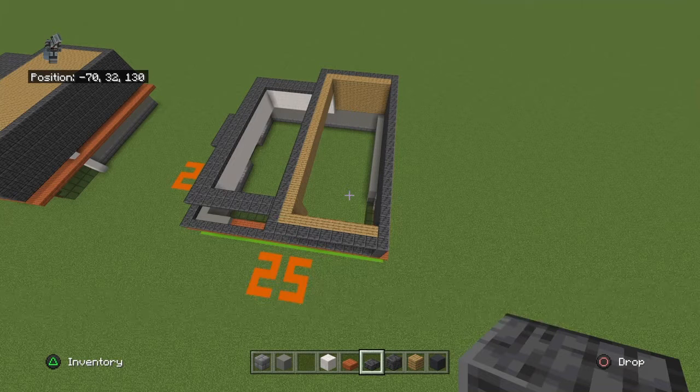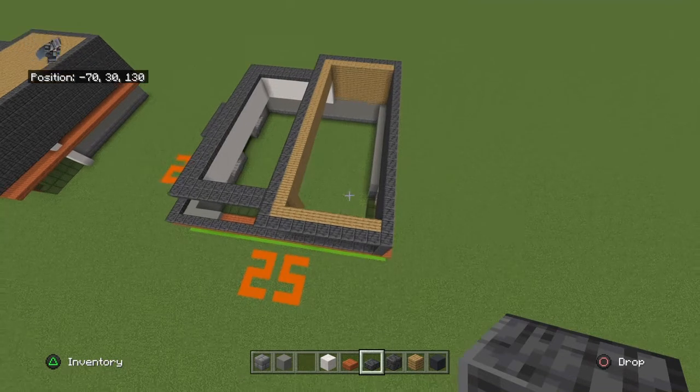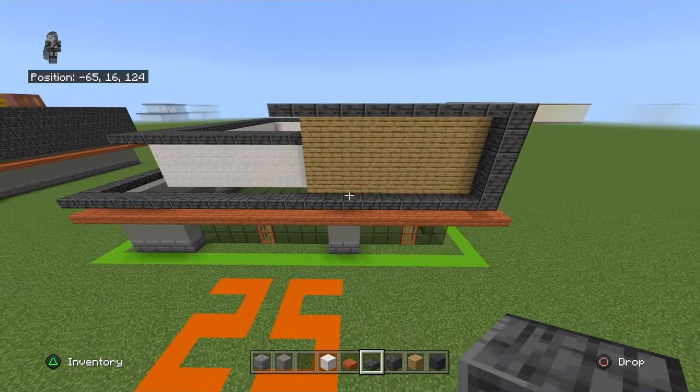wait, I'm trying to think, because I pushed it up. I pushed the slabs up because I had that issue, I think. But I ended up sticking with the issue because I wanted the half block. Or no, I pushed them down. I pushed them down so it was symmetrical. That's what I did. I should have just left them and pushed the ceiling up. That would have been easier. But yeah. Actually, no, because then okay, never mind. I see why I did it.